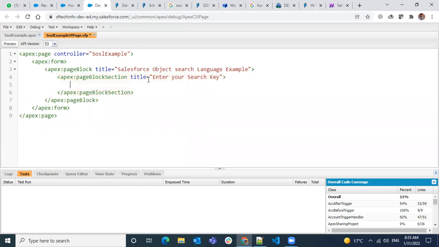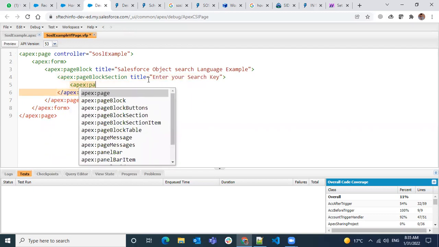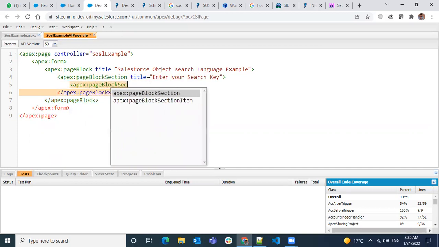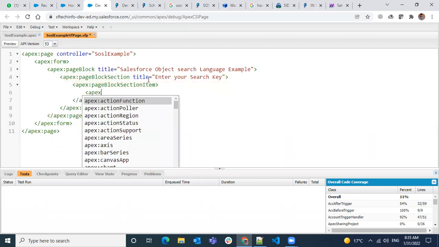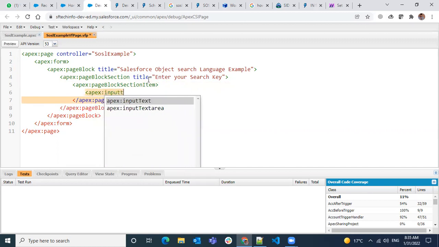Search here. Page block section item. Input text.